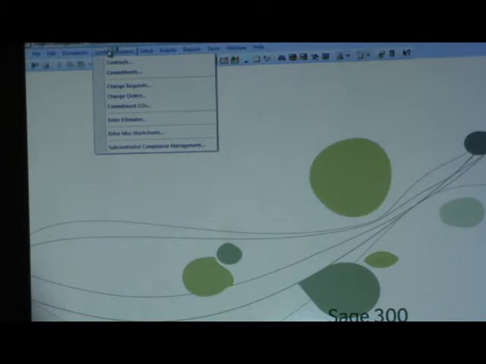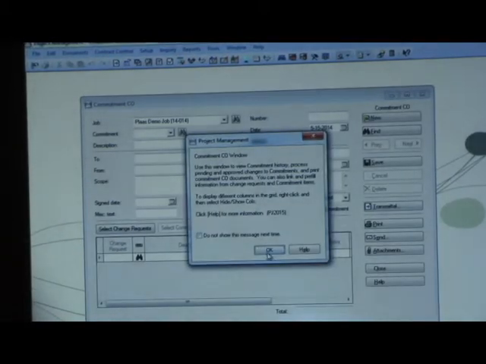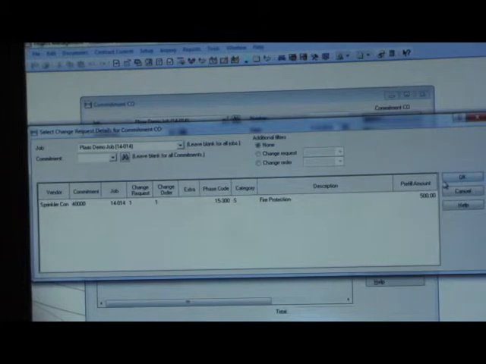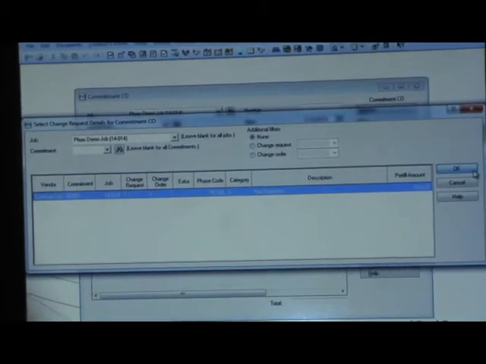And then the third piece would be to say, okay, I need to tell that sub to go do this additional scope because I have to pay my sub more. So you'd then go into the commitment change order. And it would say, here's all your line items that are hanging out there. We have this line item for commitment 40,000. It was approved as part of owner change order number 1.